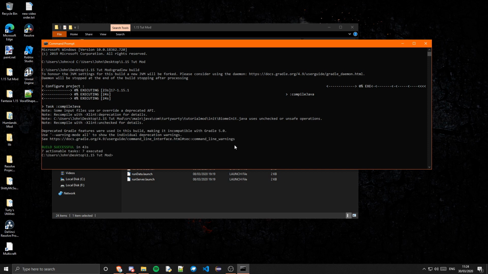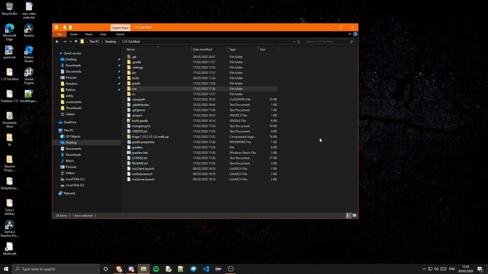So it didn't actually give me an error, but if it does give you an error, you do need to read what the error says and go back to the file path. If you need to, you can run gradle build and then dash dash stack trace, and that will basically tell you any error that you're having, where it's coming from, and basically how you can fix it. But that's it now for Command Prompt.